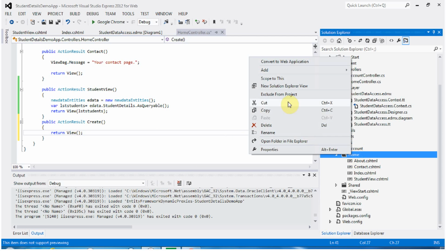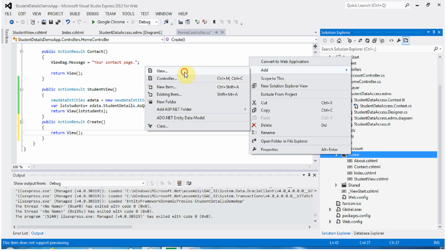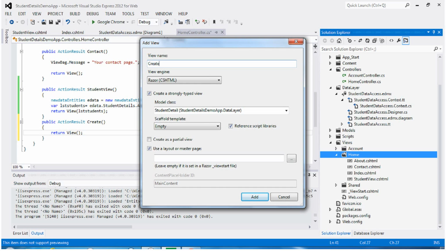In the home controller, add a new view called create, and we're going to use strongly typed. In this scaffold template we're going to choose the create template. Press add.